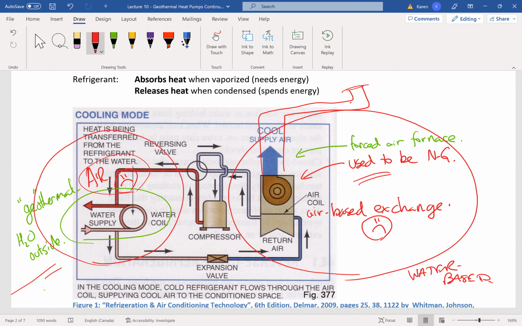So to deal with the undersized system, they put in this air-based system. And then you say, oh, it's undersized here because everyone's living in these mansions, right? And then you're not getting enough heat through your ducts, and there's a lot of heat loss in ducts too, right? As you can probably imagine, knowing something about fluids and thermodynamics, there's a lot of heat loss in air-based ductwork as well.